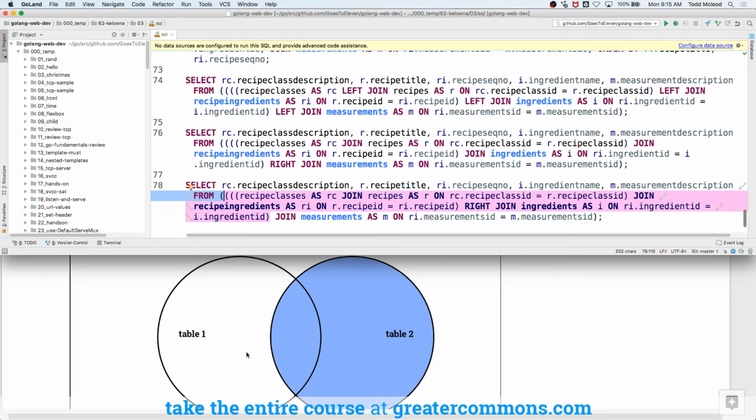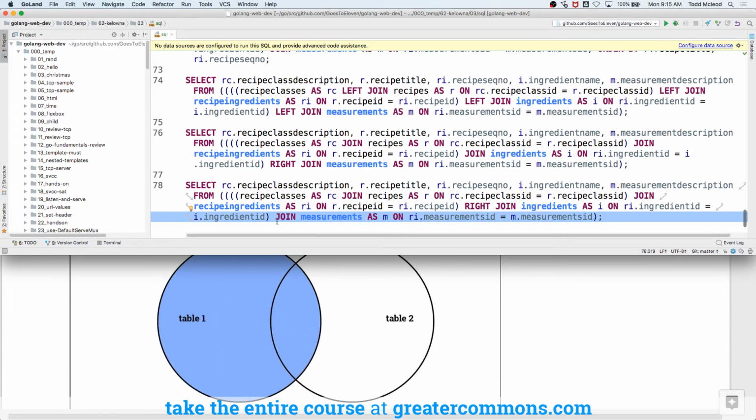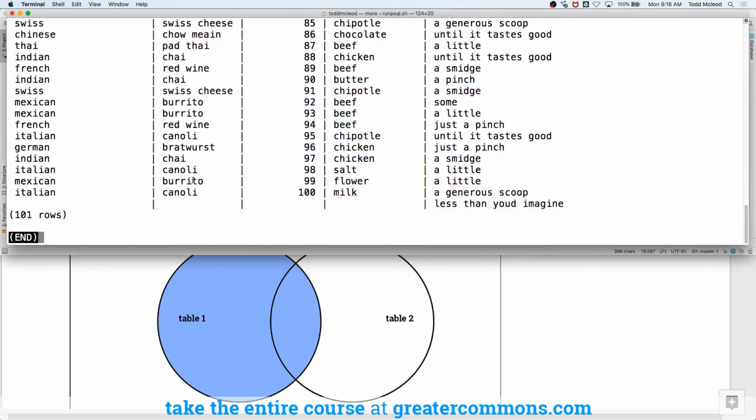Yes! Left join. Yes, because this right here, here's one set of data, and we right join it to ingredients, which will give us this. It'll give us all the ingredients which aren't connected to anything. Cool, and then we get that set of data right there from that right join. And then we're going to join that set of data with another table, measurements. So if we want to keep the ones that aren't connected on the left, we have to do a left join here because we are joining this stuff on the left, which will include those orphan records, with the set on the right, which will just include this. Let's see if there are any ingredients that aren't being used. That was awesome, y'all.